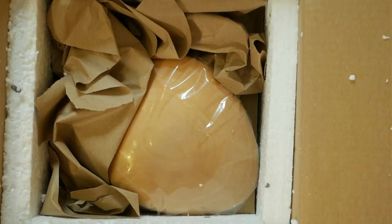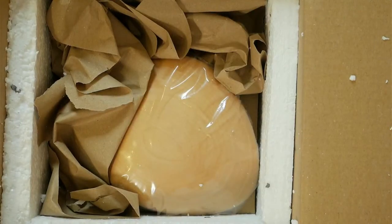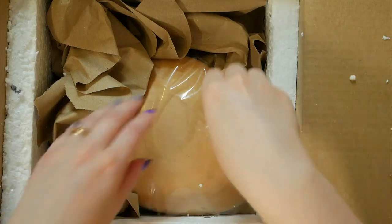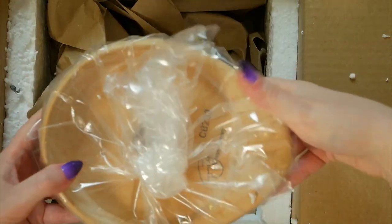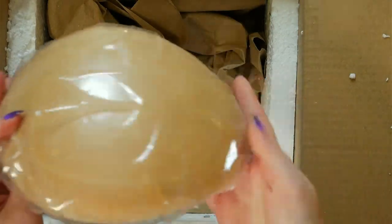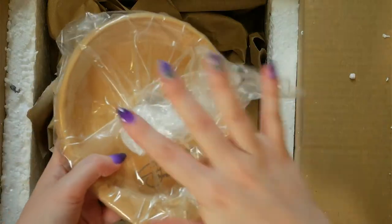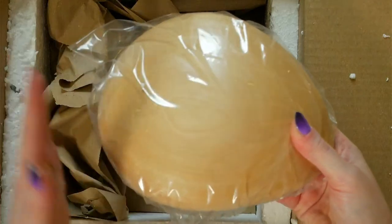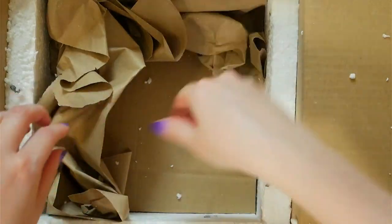So let's see, are we focused here? It's always fun buying new hat blocks, because it's the kind of thing you have to buy online, and you don't always get to go and see them, and then you don't know if they're going to be the right thing. So here is hat block number one. Ooh, that looks exactly like what I wanted. Exactly like what I wanted. Perfect. I'm going to un-plastic wrap this in a second because I don't want to get the polystyrene everywhere. But I don't know how else you'd package hat blocks other than in polystyrene, so there we go.